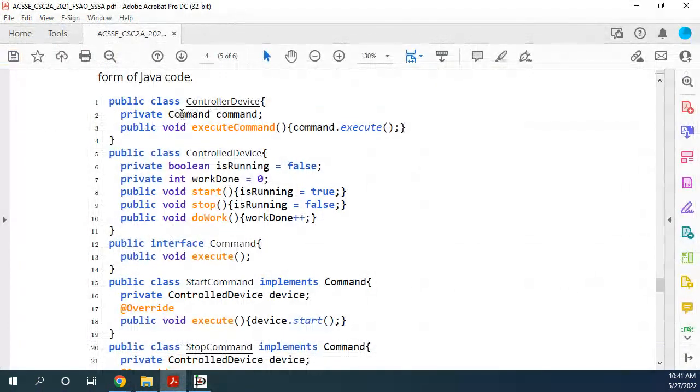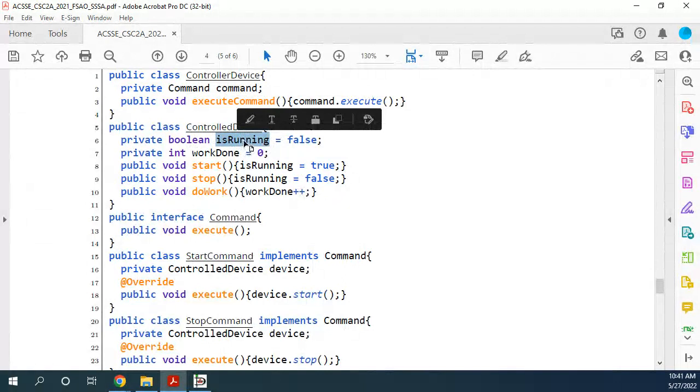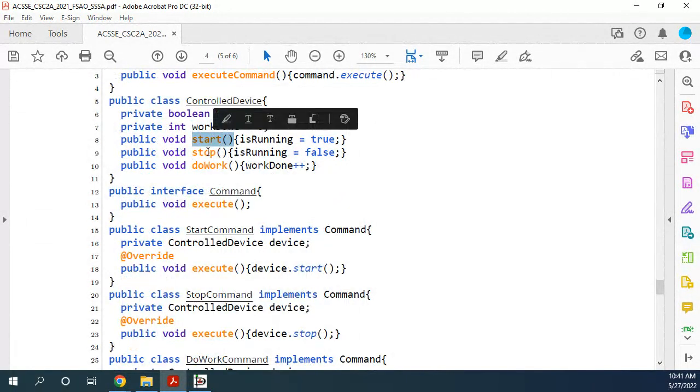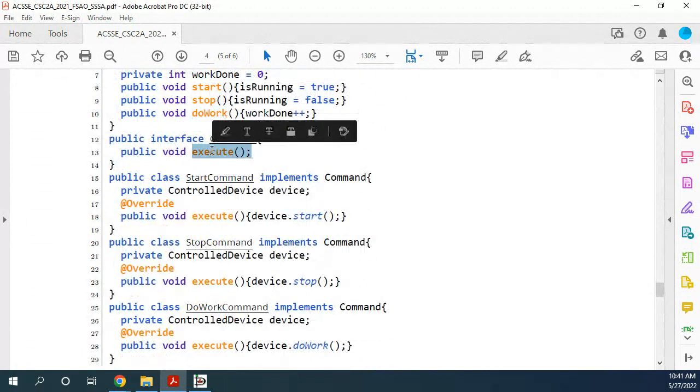Okay, so we have a controller device which has a command as an attribute. And then we have execute command, which basically will tell the command to execute. And then we have a controlled device which has a state called is running, amount of work done, start, stop, do work.